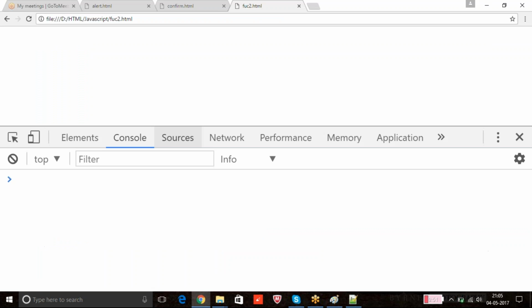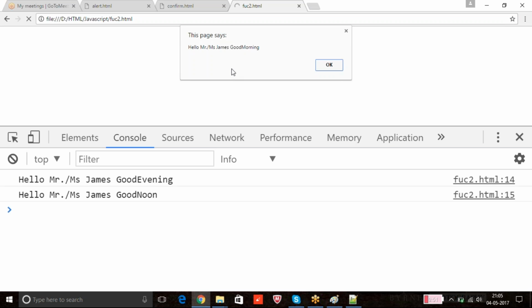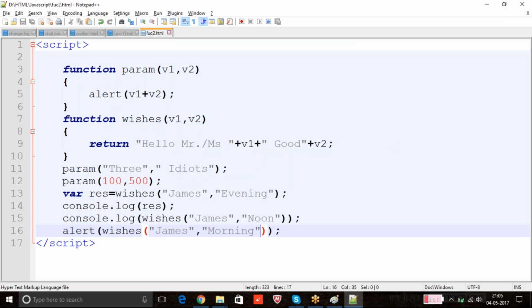Okay, let me run the script and keep observing the console also. 3 idiots 600, that is fine. Now, we got good morning from the alert, good evening and good noon from the console. Good evening was stored in a variable, and that variable is used to display the output using console.log.